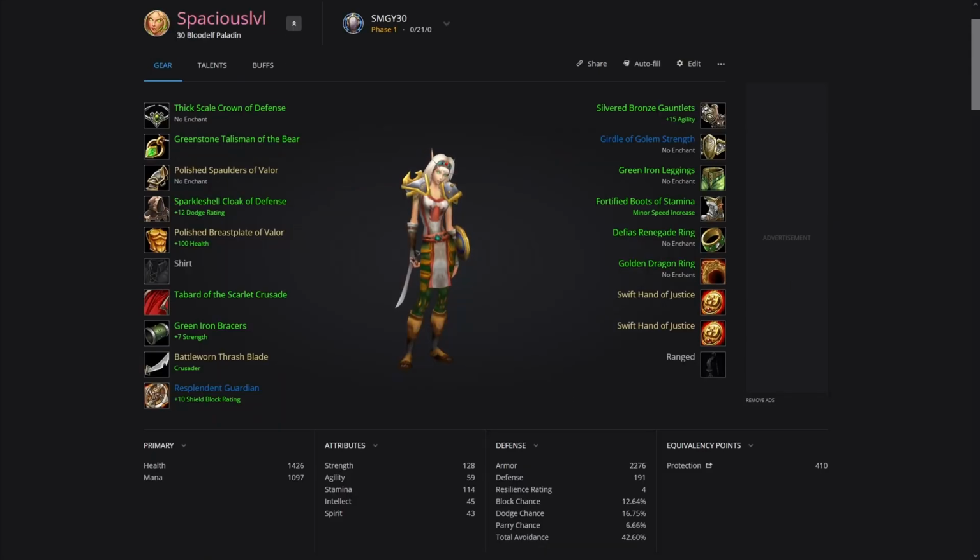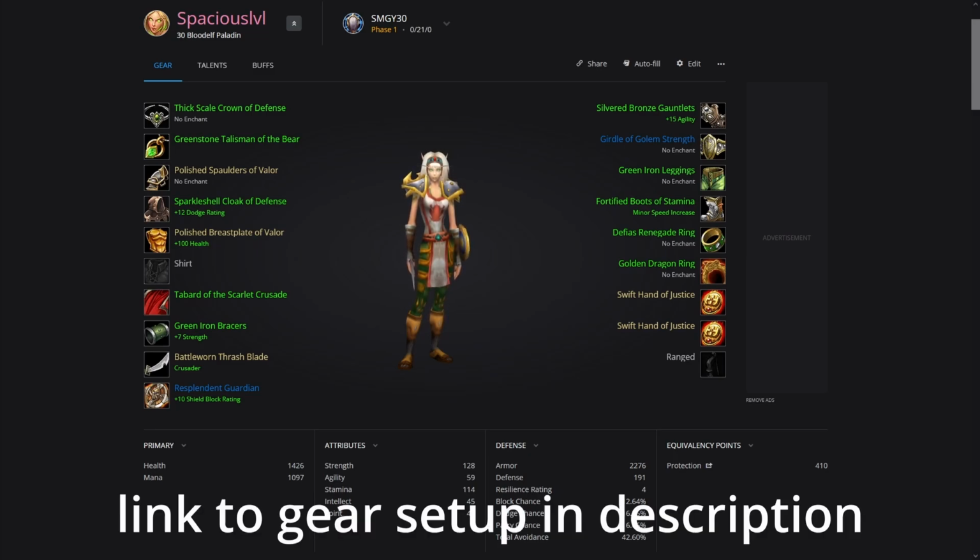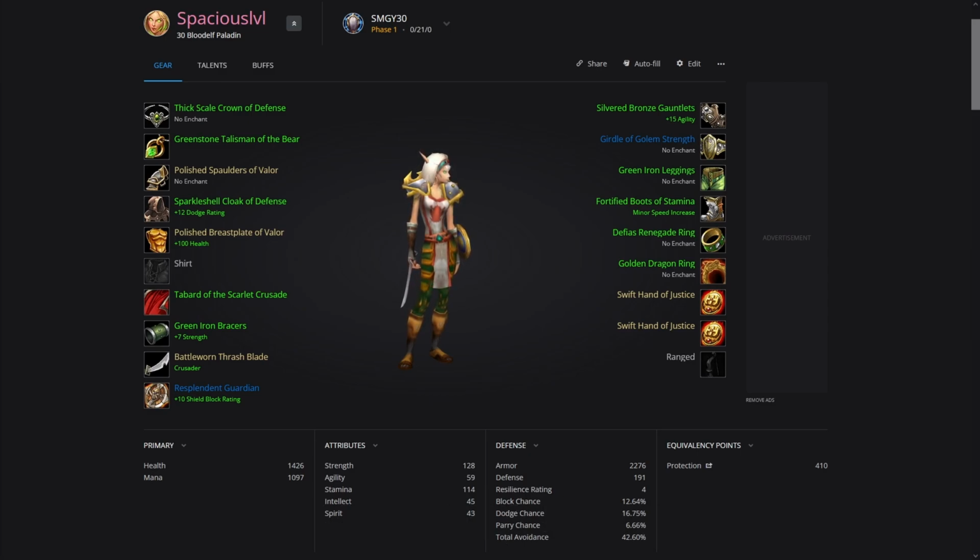The gearing at this low level is very important and can make a huge difference in your performance. To start off, we'll always be using heirloom chests, shoulders, and weapon, as well as 2 Swift Hand of Justice trinkets. This will pretty much remain the same the entire time while leveling through these dungeons. All the other pieces you see here are generally purchased off the auction house every 5 to 10 levels.